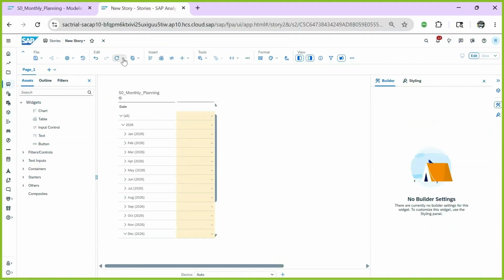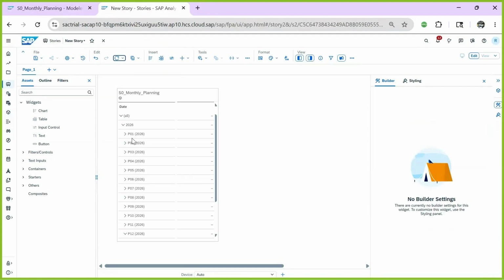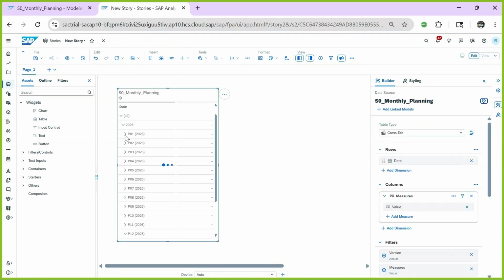Now let's refresh the whole data. Now we can see this is as period. Instead of month name, it is showing us period 1, period 2, P3, P4. So like this, there will be 12 periods, right? Each month is equal to 1 period. Now I'll enter the data as 365.